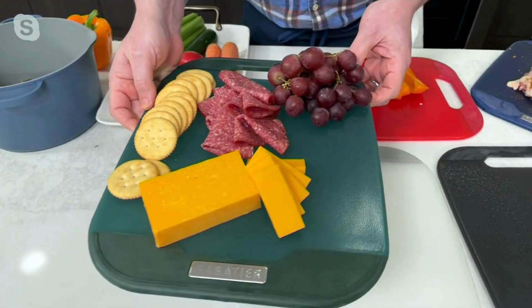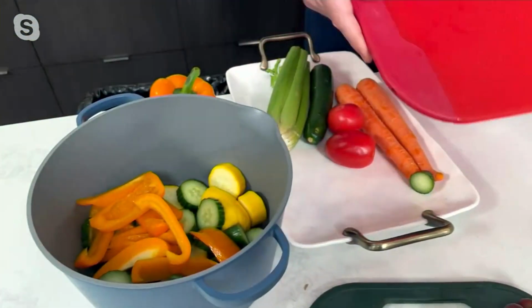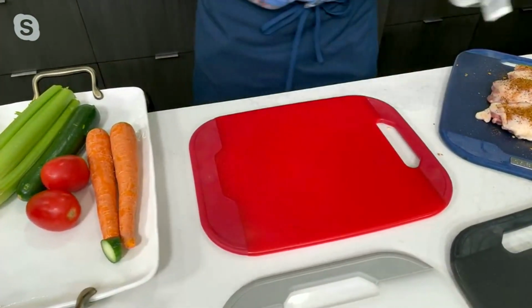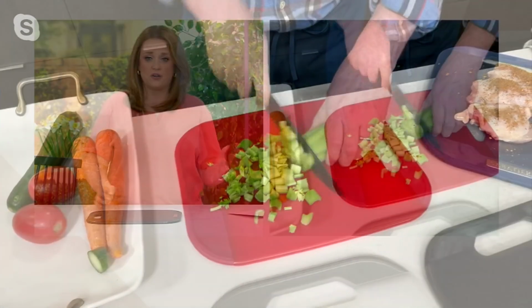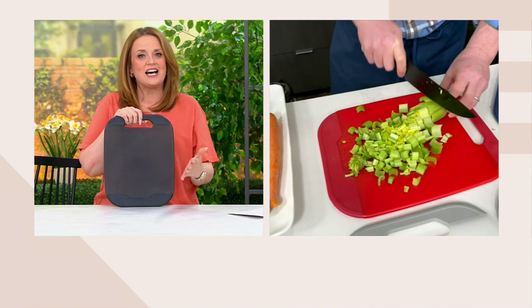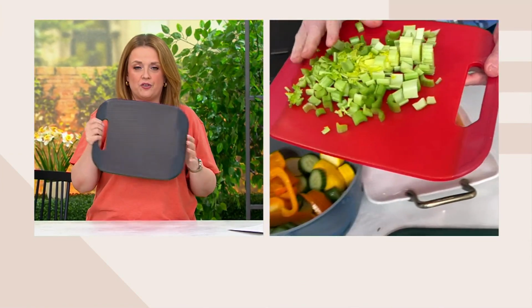Isn't that pretty? And you know, it's $13.80. Let me say it again. Isn't the price pretty too? I mean, at 5 easy payments of $2.76, this is where you want to stock up and get more than one. It's always a good idea to have more than one go-to cutting board so that if you have it in the dishwasher, you always have another one to reach for and grab. And I think this size is the perfect size. It's not so cumbersome that you have to leg wrestle it out of the cabinet, but it's not so small that you're not going to use it for the bigger jobs too.